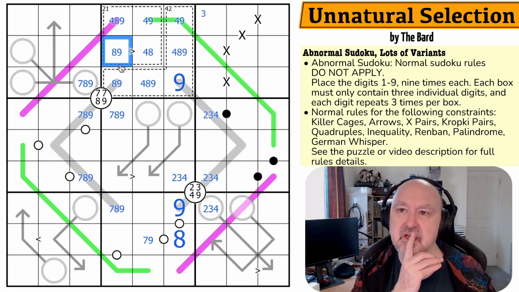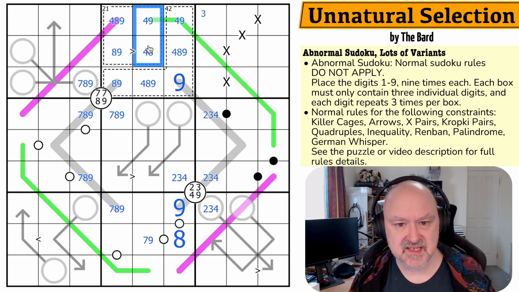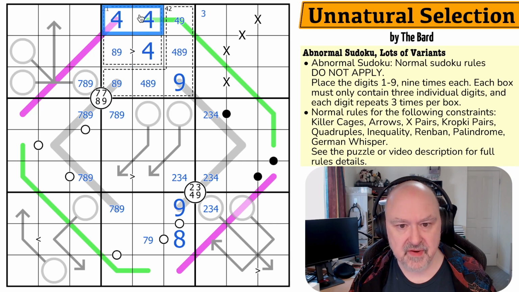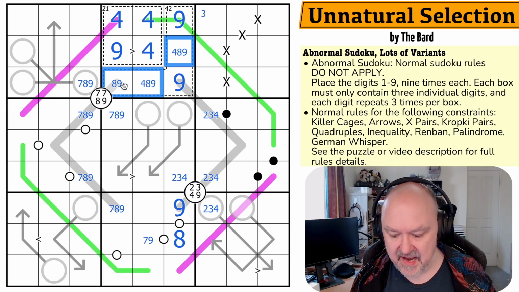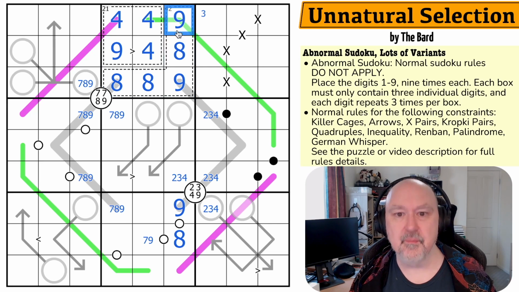No, I could potentially... Does this need 3 4s? Because 3 4s is 12 and then I could put another 8 or 9 in here. Yeah, if I even put 2 8s in here, I need to get to 6 and I can't do it. This box needs 3 4s. And 3 4s is 12 and then I need a 9. The 3 4s means this is a 9 and these all have to be 8. And hopefully that works by math. These are 24 plus 18. 24 plus 18 is 42.